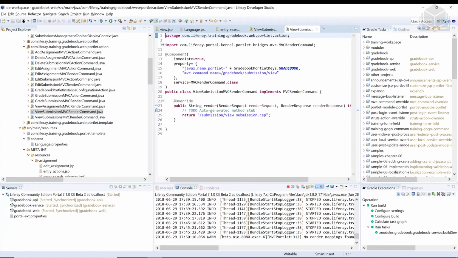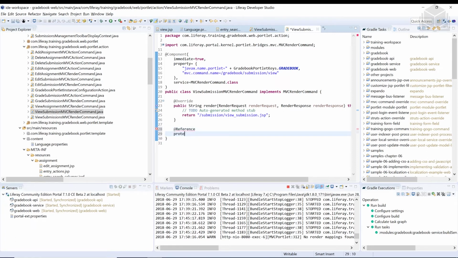Right, implemented those things there. There's a little bit more that we have to add along the way, since we need to get the assignment and call some services over on the submission side. We need a little bit more than just rendering the JSP. So to set the stage, we're going to be creating a couple of our OSGi services, or service objects, with the @Reference annotation.